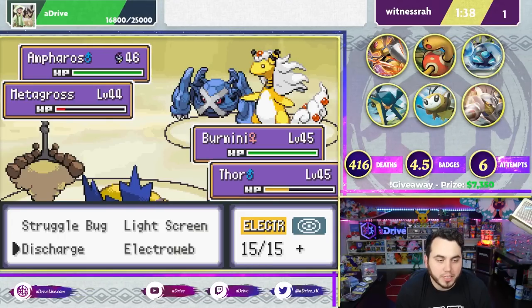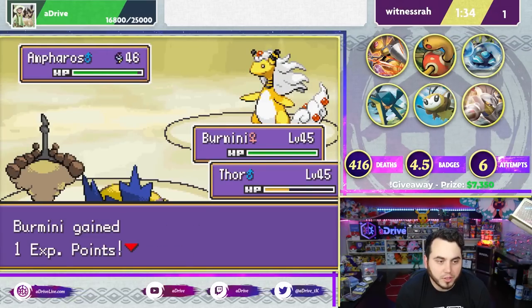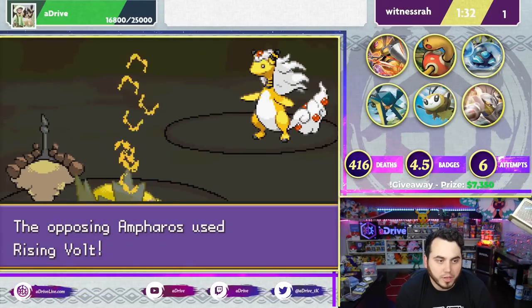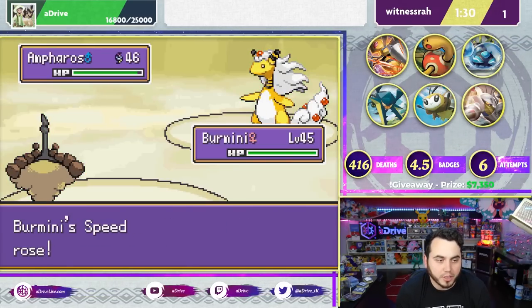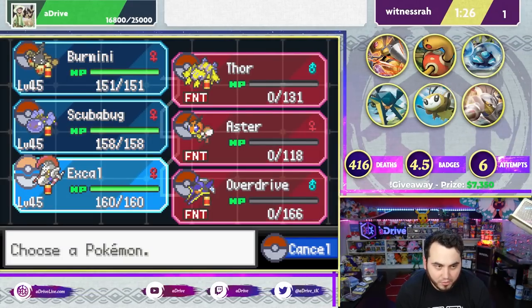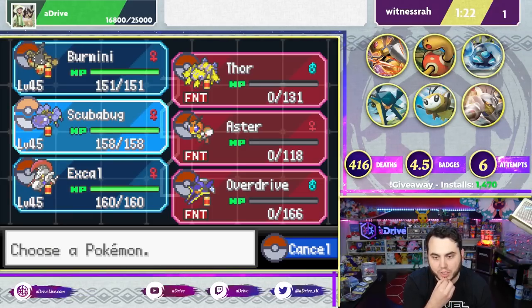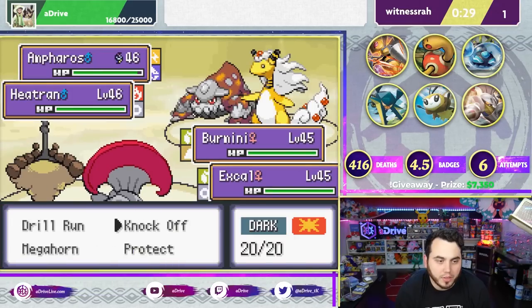Electro-Up can miss. I Discharge. I'm discharging. I need to get rid of the Metagross. He Rising Voltages. It didn't matter anyway. I get the Quiver Dance. Alright. Now I think I go Excal, not Scuba Bug. Or I go Scuba Bug and I Protect actually could be good. So I think I Struggle Bug and then I think I Protect.